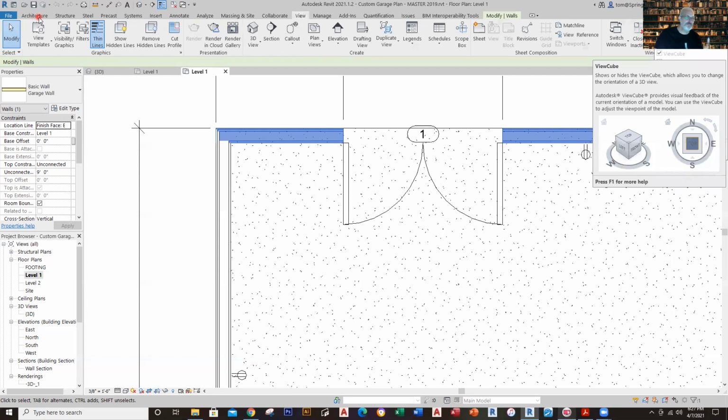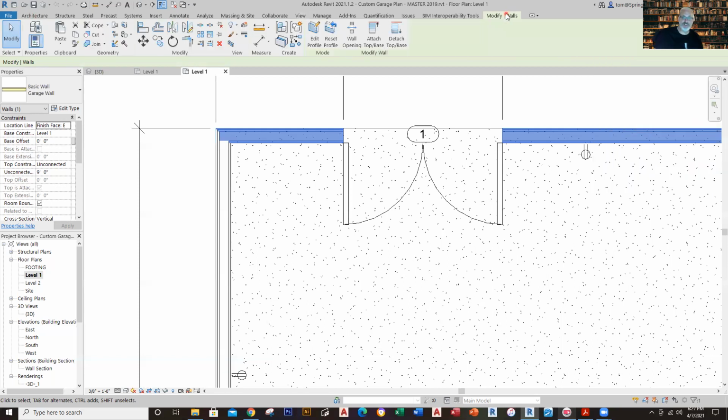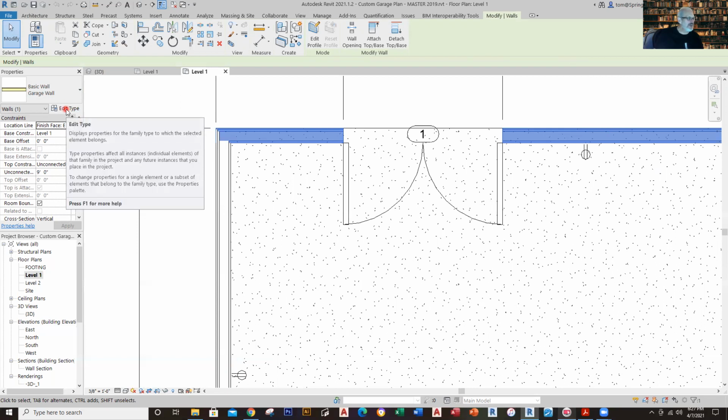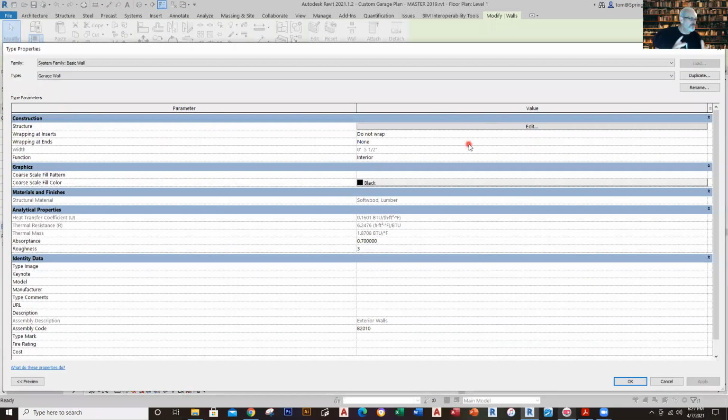Okay, so going back to here and continuing on, I'm in this Modify Walls right here. So I've got this Basic Garage Wall. To see what's going on inside of it, I would click on Edit Type right here. By the way, can you guys see that little red highlight? Is that helpful? Yeah. Okay, so I'm going to click on there. I deliberately expanded these dialog boxes. They don't come like that by default, but you can open them up, which I did for your dining and dancing pleasure. Okay, so I've got this right here, and you've got this where it says Edit.